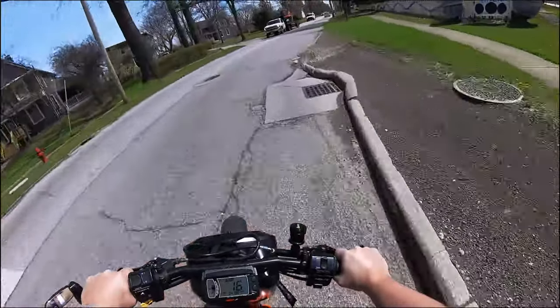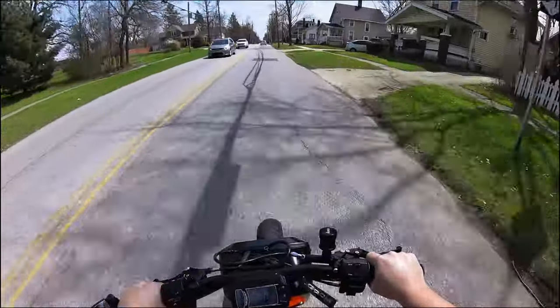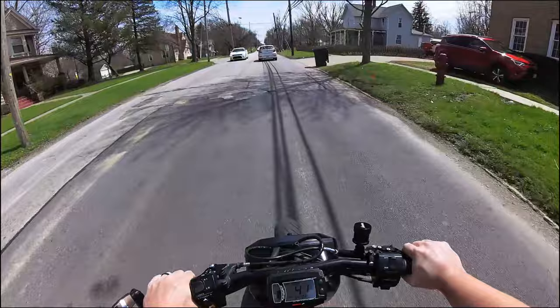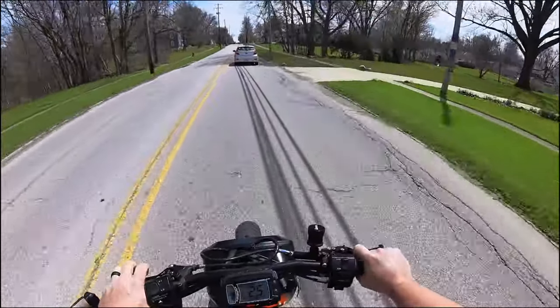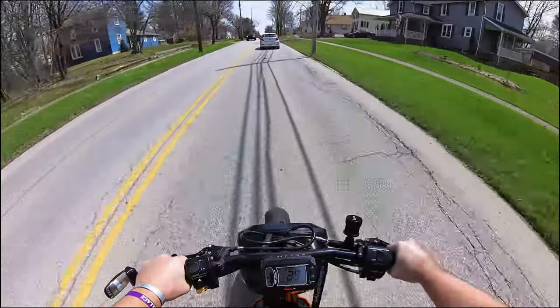I am a little bit heavier of a rider, but that's where this thing really shines. I can easily accelerate from 50 to 60, it's not a problem. I can hill climb doing that same speed at 50 to 60 and it's great. I didn't modify the rollers or anything, I just cleaned and greased them and called it a day.